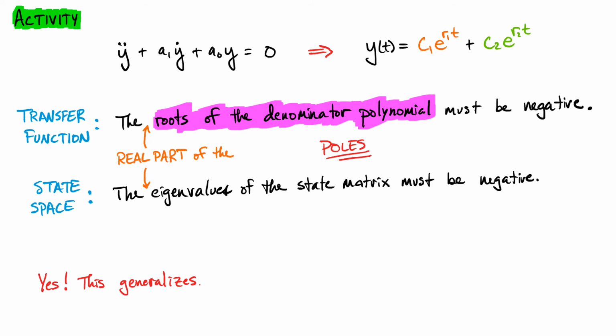This comes down to the fact that if you have e to the minus a plus or minus ib, what you'll remember is that the real part determines the amplification or attenuation, and the other is a sinusoid term. This will become clearer in our later activities. We've already seen Euler's formula, and that's where this comes from. This imaginary term represents oscillation, and it's really the real part that dominates the amplification or attenuation.